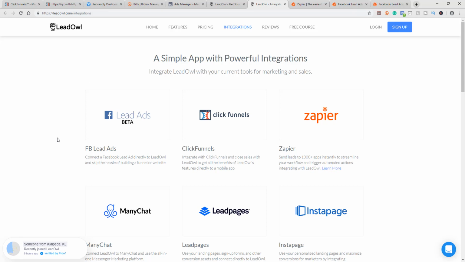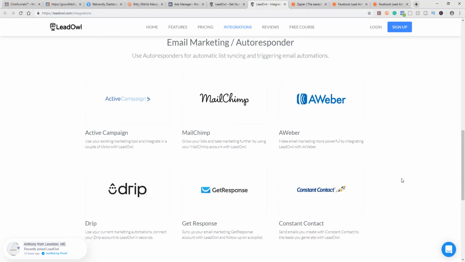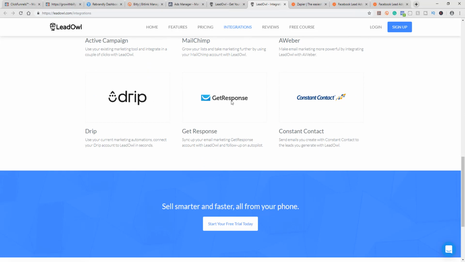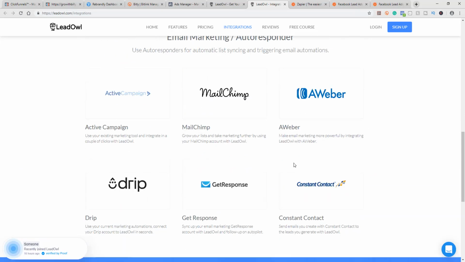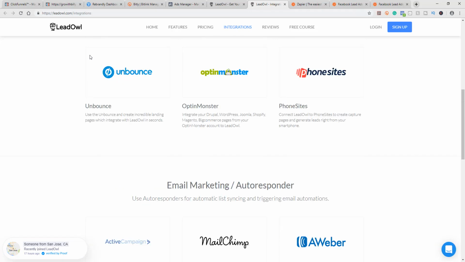It is very cheap. What it does is it gives you the ability to integrate your lead ad with the LeadOwl application. So leads come in, they're sent to the application. You can also integrate your lead ads with your third-party autoresponder, which is, here it is right here, GetResponse, the one that I suggest. There are other ones out there, but this is the one that I use. You can integrate your lead ad so that whenever leads come in, the information is automatically sent to your email list so that your email autoresponder can automatically kick in. That's what LeadOwl does.